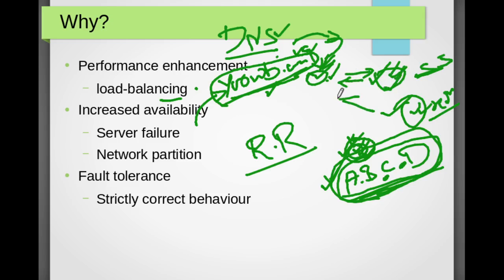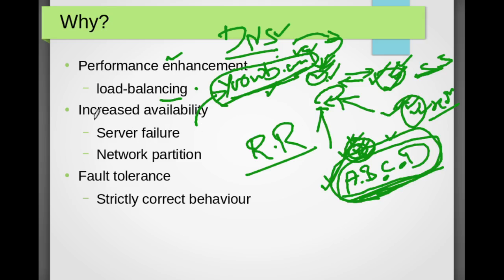For the next request, you will send the IP address of the next server, and it will go on working in a round robin fashion. In this way, the total load will be balanced with the help of replication, so this will also improve the performance.